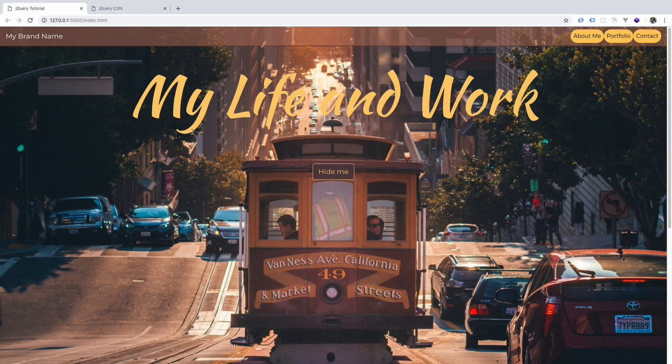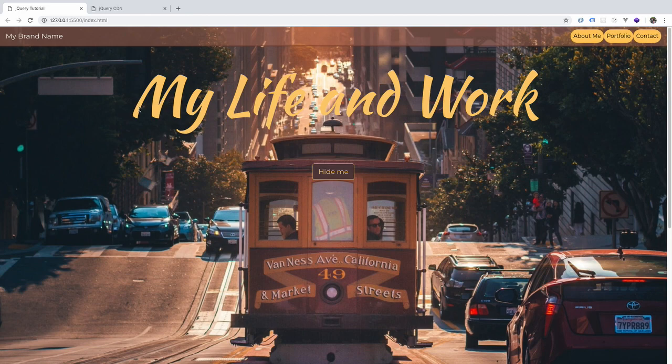So here I have several sections on the site. The first one is the navigation, and we looked at that last time. It's basically a Bootstrap navigation with several links and my brand. The next section is my hero section, where I'm loading the full page background image. And again, we'll do this page next week. We'll start it from scratch, just to help you out with your final project if you're still struggling with certain things. But right now we'll focus on jQuery, so I went ahead and built the page ahead of time.